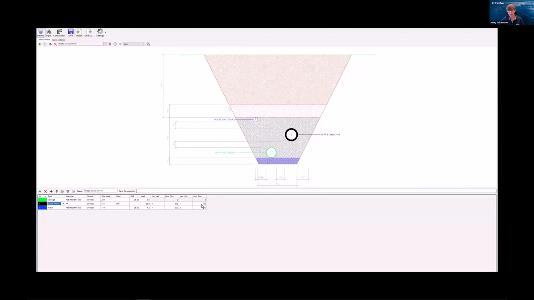When the pipes are described, we also need to describe what connections to be used. And we do this by activating the table view for connections. And here we can describe connections to be used in start and end point, and in all the points in between. Here we can see that each pipe has the possibility to have its own connection, and we give information such as material, dimension, and so on, even for the connections. And for manholes, we describe both bottom parts and upper parts.